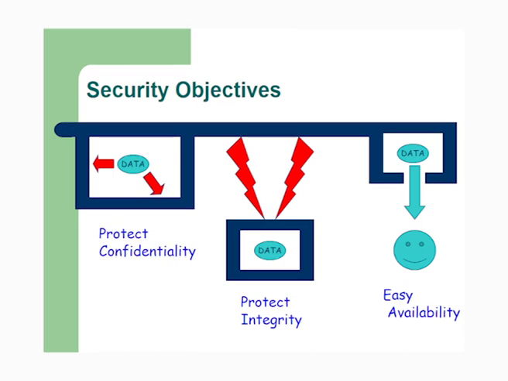In the examination, you will be getting a direct question, something like, what are the security aspects of e-commerce? So these are the three major objectives of security when you are working with e-commerce. The first one is your data should not be revealed to anyone. That is called privacy or confidentiality. Second one is integrity, means your transaction should not be altered. Third one is your transaction should be done in a simple and effective manner.